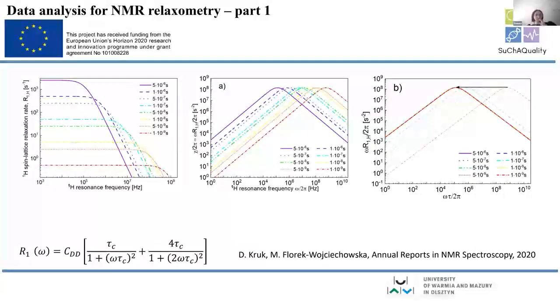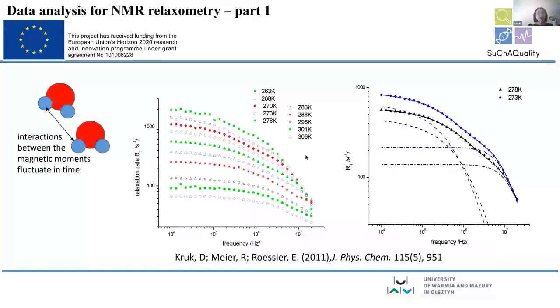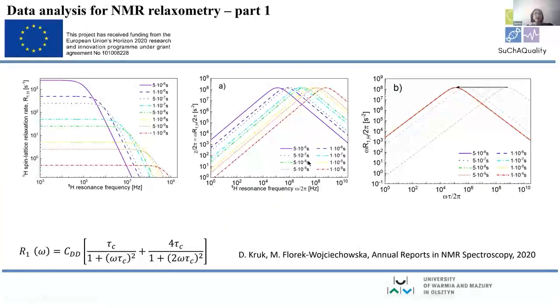So let me continue. Now it's something quite tricky. I know that this is a lot of curves here. However, here you have seen experimental curves. Now there is a little bit of simulations. Namely, if you look at very old books, 50, 60, almost 70 years old, probably you do not remember something very famous, the Abragam book about magnetic resonance. When I was a PhD student, we studied it. Even before Abragam, there is something one calls the BPP formula. And here you have the so-called BPP formula.